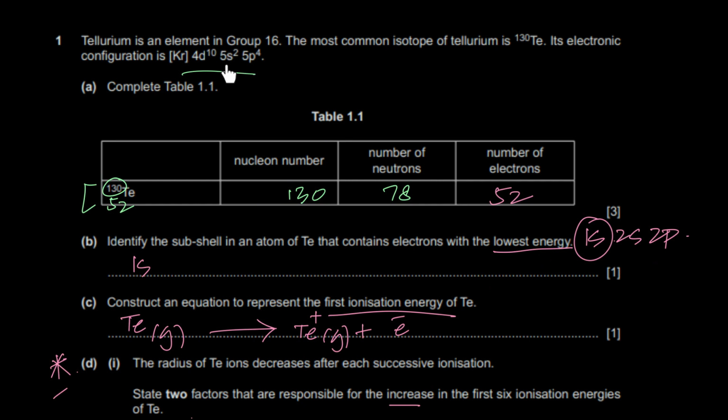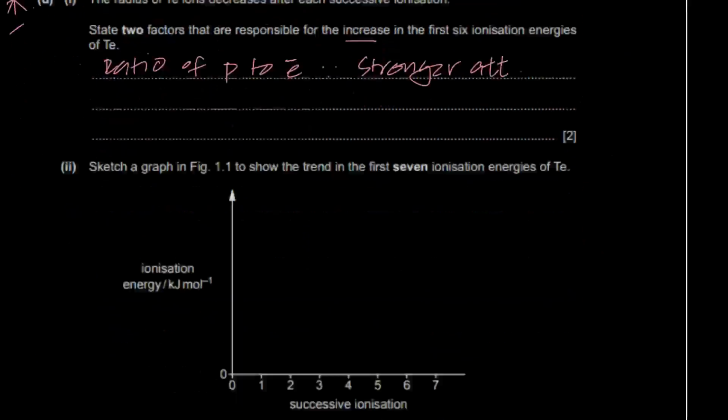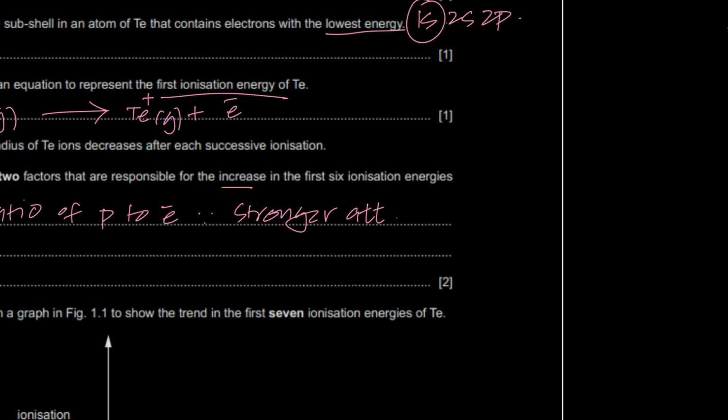First of all, the 5s is filled before the 4d. Remember that. So, krypton, 4d10, 5s2, 5p. I'll write it for you. Think in terms of electronic configuration. 5p1, 2, 3, 4. Think about it. Correlate it with the exceptions that you've learned. Think of removing this one electron, then think of removing the other electron, and think whether you've seen something like this.